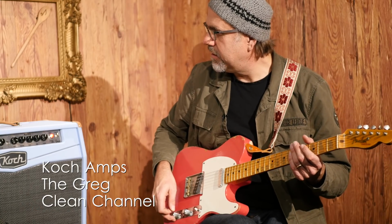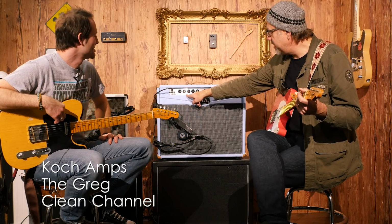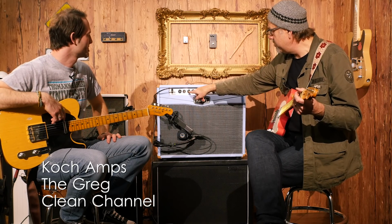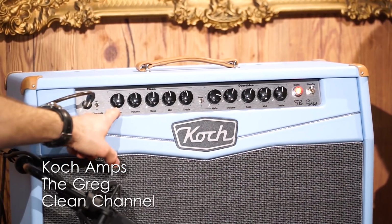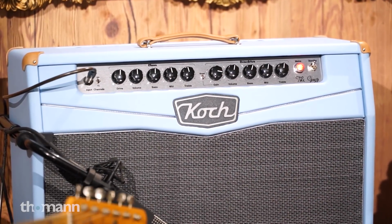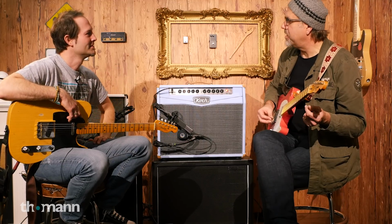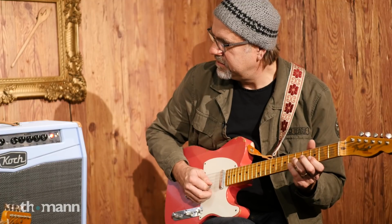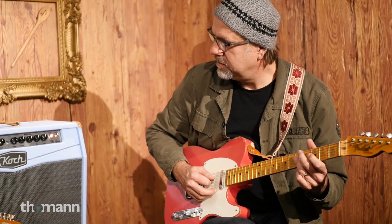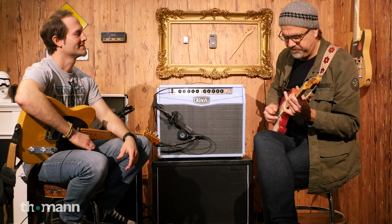This is the clean channel. Show us the sounds, exactly, yeah. As you can see, I have everything flat here on the clean channel. I got the drive at 12, volume, and of course bass, middle, and treble at 12. Does it really react like a drive, or is it more like old Mesas, which is like an input level-ish, subtle drive? It's a subtle drive. It doesn't really get nasty. It's just nice and compressed. Creamy. Yeah, a little bit compressed.